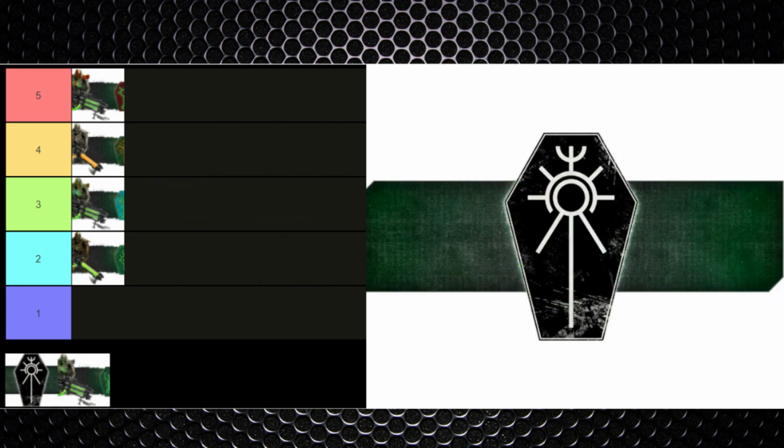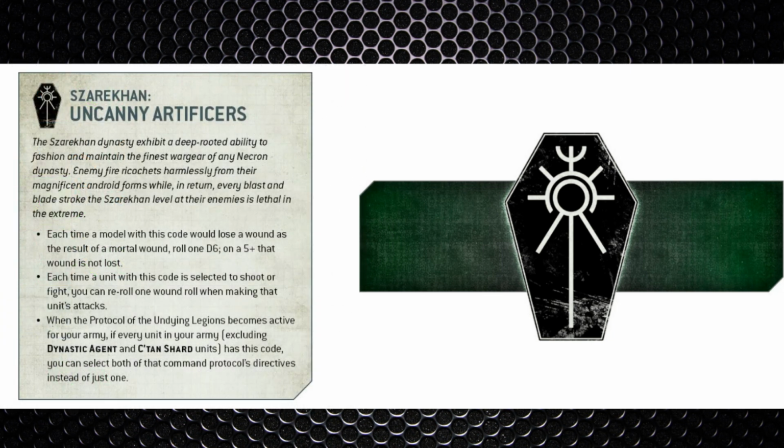Okay, on to the 5th dynasty in the list, which is the newest of them all, the Szarekhan Dynasty. They all get a 5+ Feel No Pain save against mortal wounds, which is situational. Sometimes it pops up and you'll find it hilarious, when ironically you're making 5+ Feel No Pain saves against your Death Guard friends. The code also grants each unit a single reroll to wound when they're shooting or fighting, but this is really restricting you to a more elite force, as a single reroll to wound for a big blob of warriors isn't really making much difference.